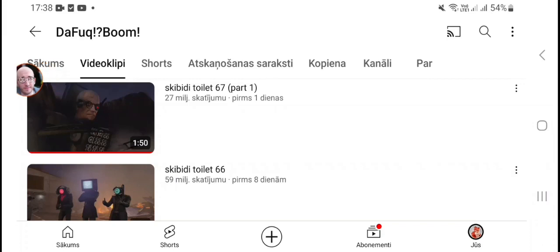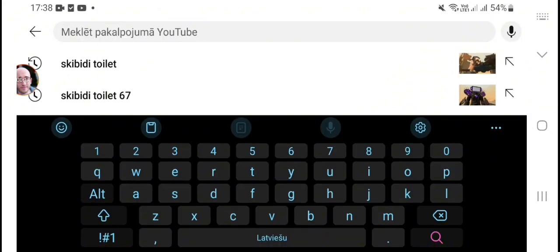I have seen Skibidi Toilet 67 Part 1, but you know what I haven't seen? Skibidi Toilet 67 Part 1 analysis. So first it's ISO Toilet, then it's Elite Cameraman, and then it's the WL.